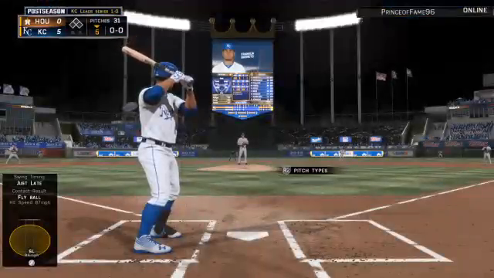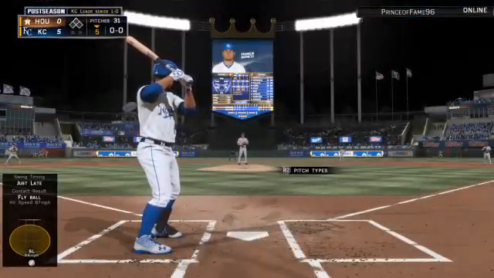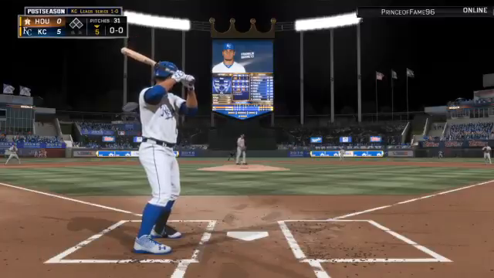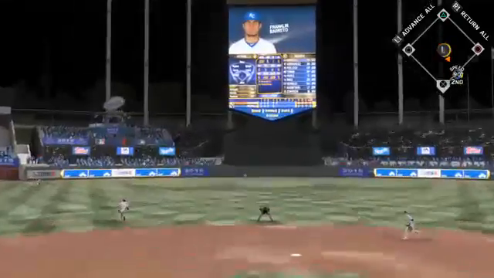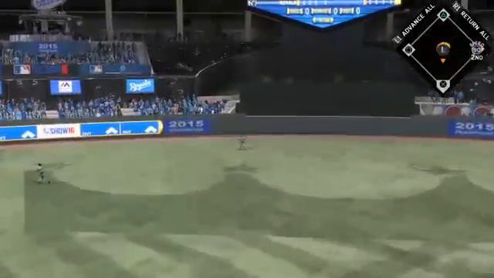Franklin Barreto will stand in here. 0 for 2 with a run scored so far. First pitch coming. Here it is. Franklin Barreto. High in the air out to center field. Gomez on the run. 1 out.